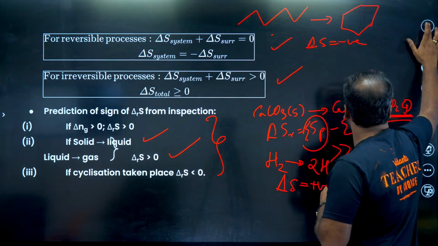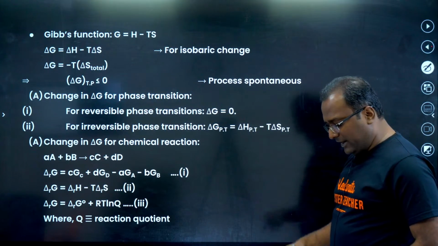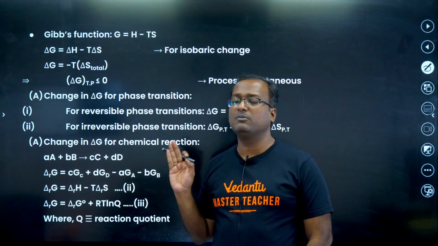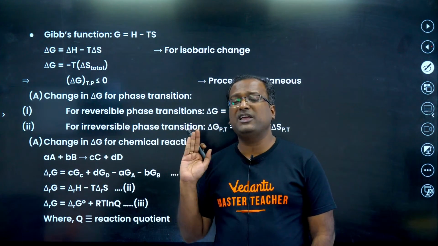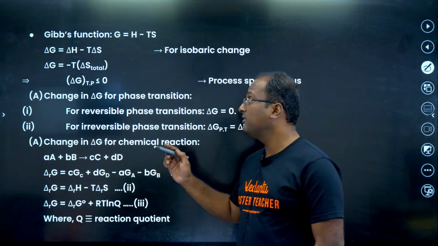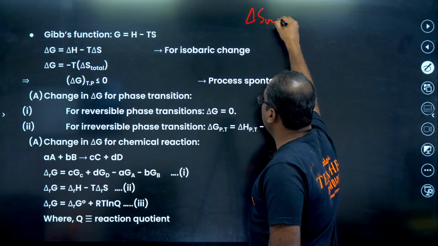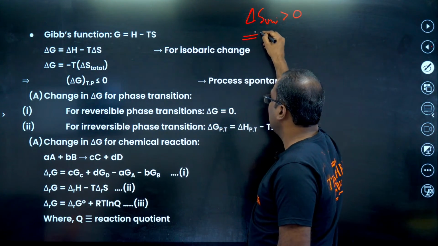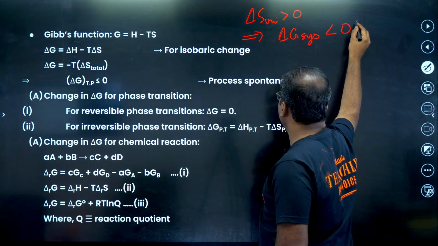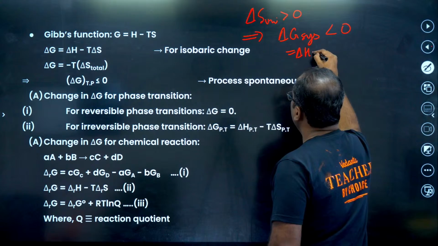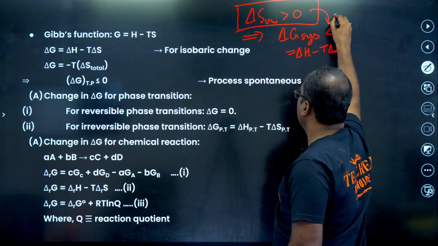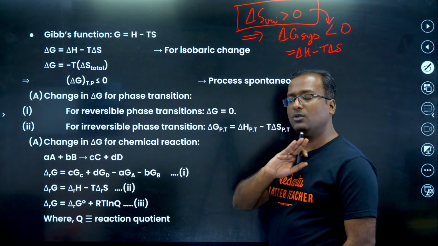Chalo, let's take ahead. Now, we move ahead towards defining Gibbs free energy. Many people teach that the logic of Gibbs free energy comes from the third law. That's incorrect. The logic of Gibbs free energy is an extension of the second law itself. When we say that del S universe needs to be greater than 0 for a spontaneous process, via lots of mathematics we convert this into del G of the system should be negative, whose definition we define as del H minus T del S. So the second law tells us this, which we simplify into this. The definition of G is not coming from the third law.